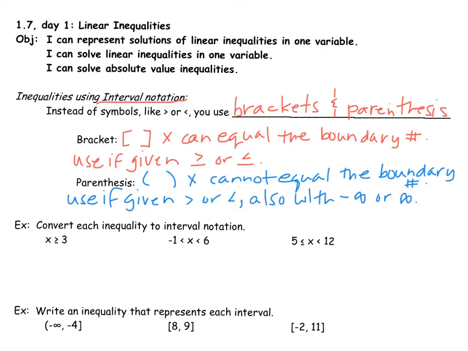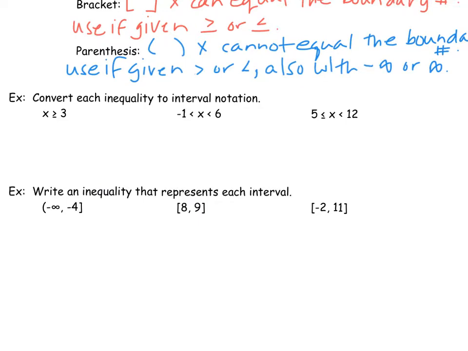So you would use a parenthesis if you were given a greater than or a less than. You also use a parenthesis anytime you have an infinity, either negative or positive. Let's put those definitions to the test. Convert each inequality to interval notation, starting with x is greater than or equal to 3.